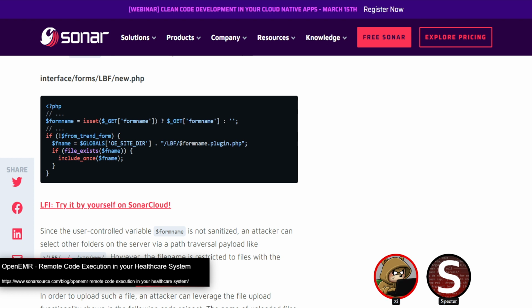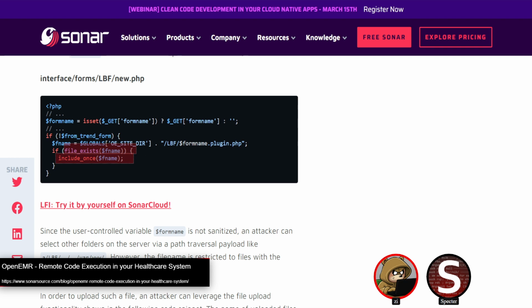However, it goes into a directory that they cannot, one, escape from, so no directory traversal on the upload. And two, it's not executable. So writing PHP in there, it's not going to be executed by the PHP interpreter. So what they did find, though, is with this form interface, it grabs the form name that's attacker controlled, and it does a little bit of generation to turn that into the actual file name for it, form name.plugin.php, checks if the file exists, and includes it.